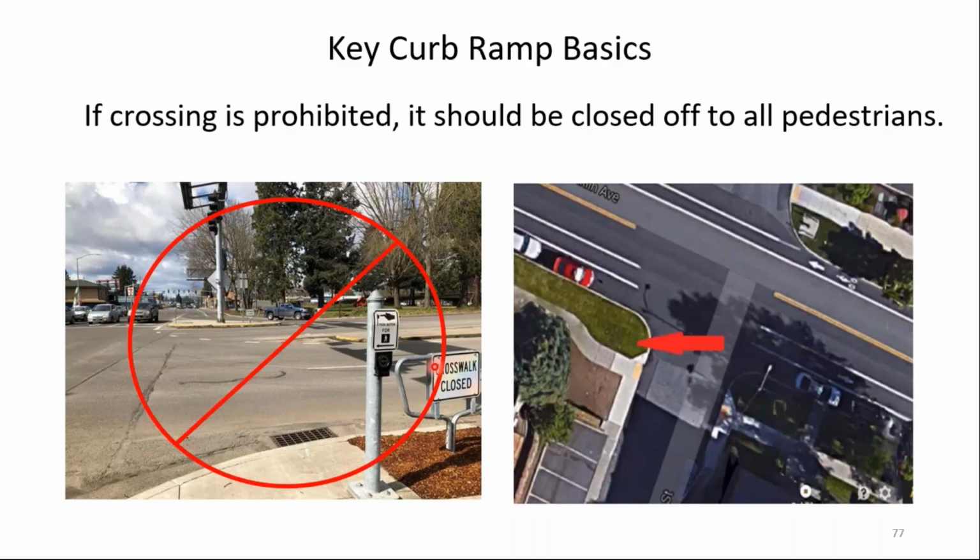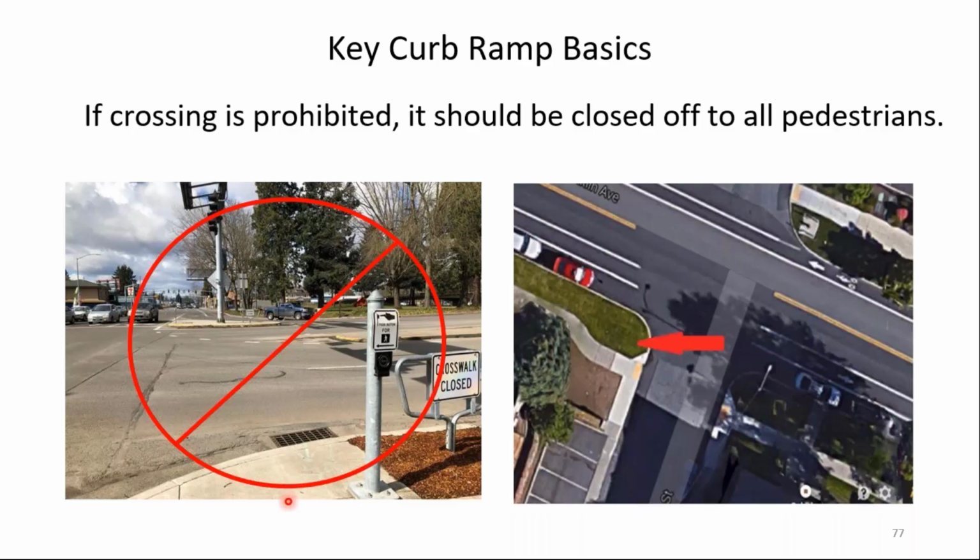The problem with just putting up a sign is that the blind pedestrian cannot get that information. And so, blind pedestrians, when they're undergoing training, are taught that when their cane detects a curb in front of them, that means they've reached a street. And what they need to do is listen for traffic sounds or signal sounds, and then when appropriate, cross the street. So a blind pedestrian can detect this curb, but there's nothing there to tell them they can't cross the street because they can't see this sign.